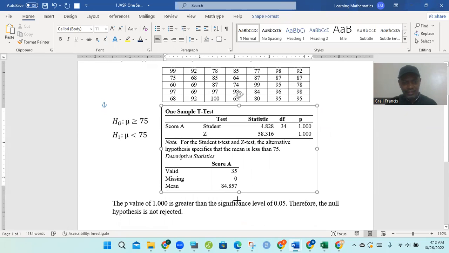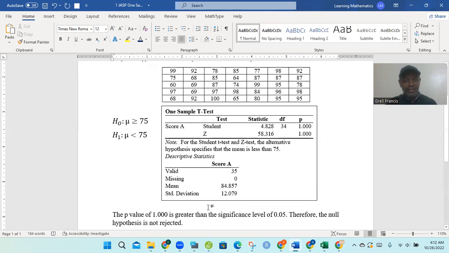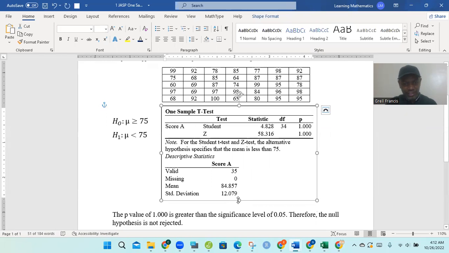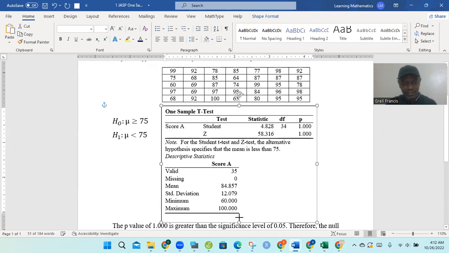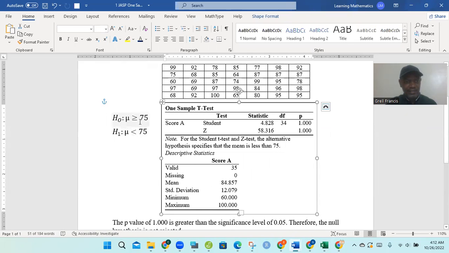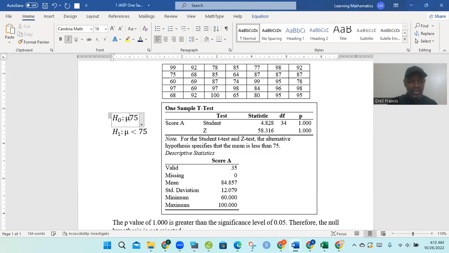So again, the null hypothesis is not rejected because the p-value is greater than the significance level. So we keep the null hypothesis, and instead of having just the mere equal, have it with the greater than or equal to.